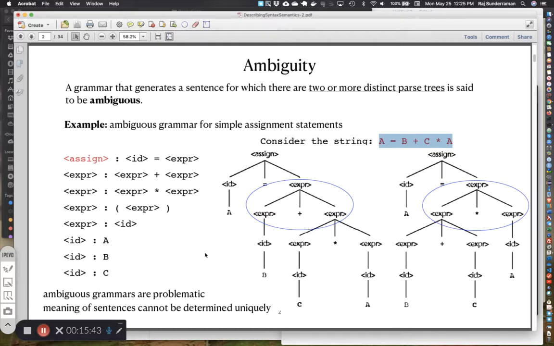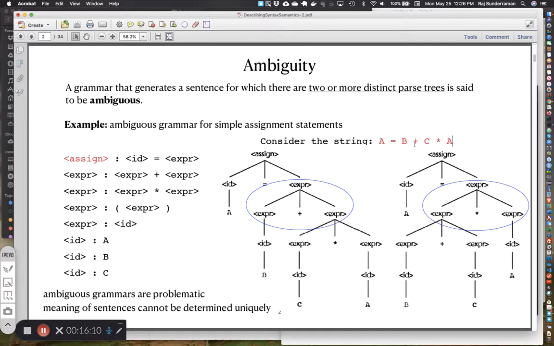Okay, this remark is applicable for operators. The lower the operator in the tree, the earlier it will be executed. Higher in the tree, the later it will be executed, and that's a general property which is true for these operators. And because times is lower than plus in this first tree, times will happen first, which is actually the correct interpretation, right?